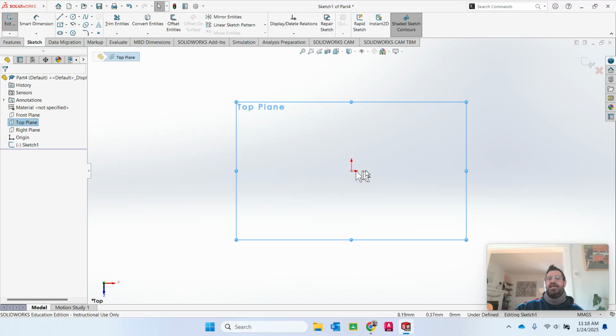It can simplify things like mirroring, or any of a number of other things about your actual sketching. But even more importantly, when it comes time to manufacture this thing in real life, when we use our CNC machines, when we use our 3D printers, it will matter where your drawing is anchored. All right? And so I hope you get in the habit of seeing a shape and thinking, is this something where my drawing of it is going to be really helped out if I start it like the corner of that shape is anchored someplace like the origin?